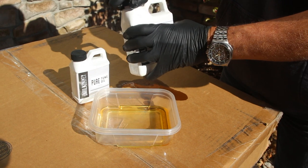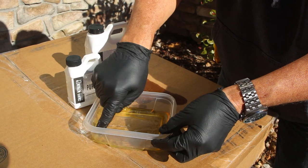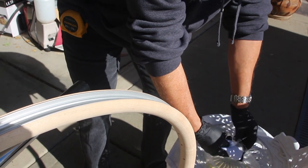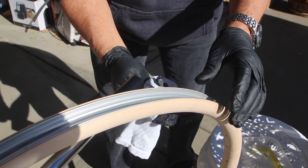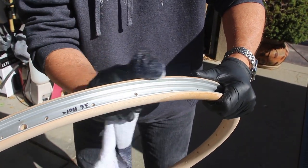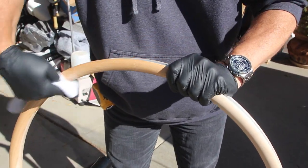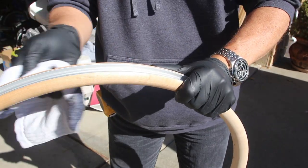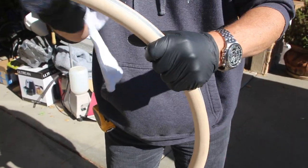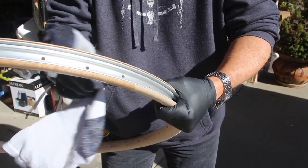Hope we didn't need that box for anything. I'll mix this. I'm using an old sock to apply this. The secret here is they said to apply enough so that it all soaks into the wood and you're left with kind of a glossy buildup.